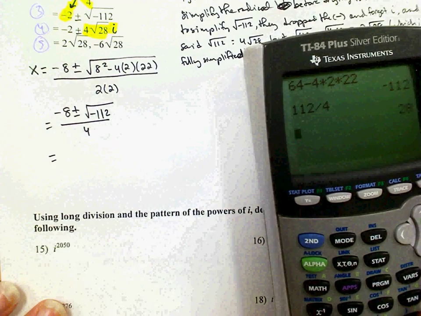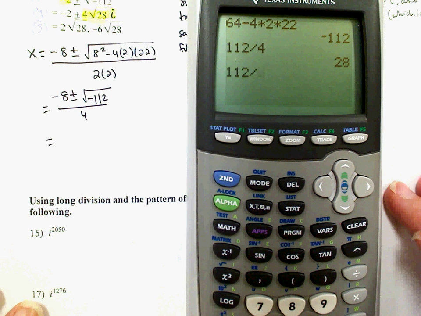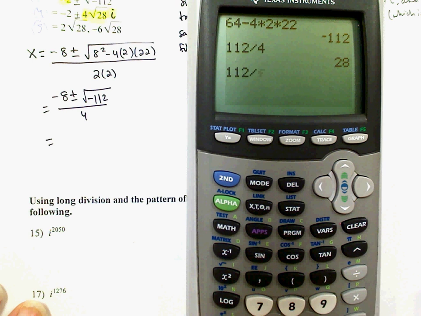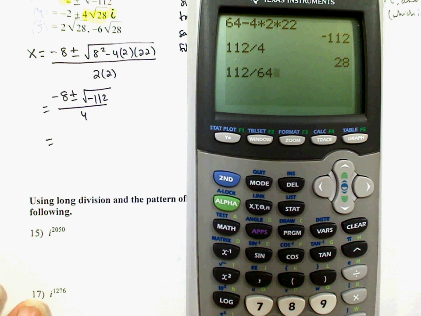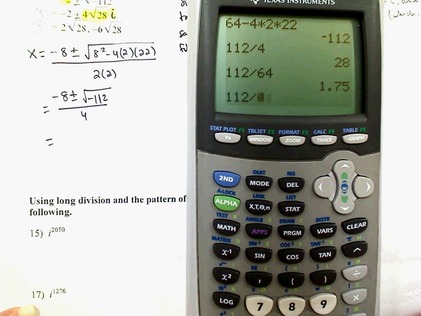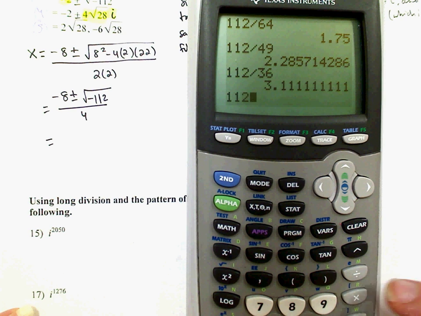Okay, so I know that 28 is also divisible by 4. So what I would always do is say 112 divided by, and remember I'd say start at the largest. So 112 is between 100 and 121. It does not divide by 100. It does not divide by 81. It does not divide by 64. If you're not sure, then try it. I just want you to try it. If you're unsure, you might try 49. It's not. You might try 36. It's not. 25, no. 16, yes.